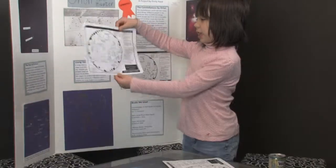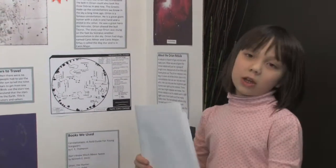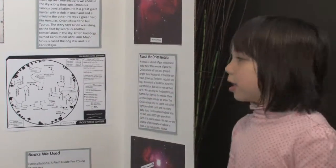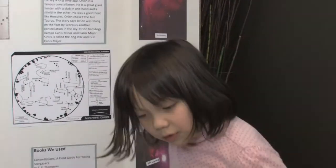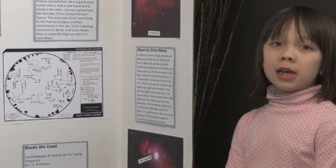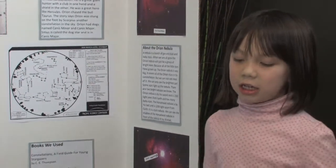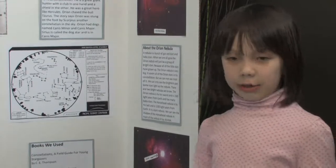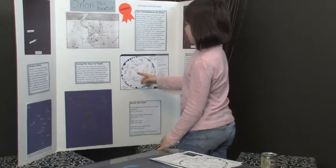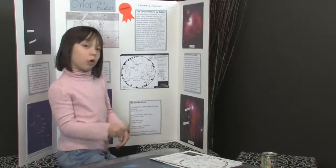And I started giving these out, which you can see right here. They're Mochi dolls. Well, Zach helped me because I gave him a bunch, and then he ran out. But he didn't follow, so I said it's okay. And I just went to the project and said to everybody who came by, do you want one? And if they took it, that's okay with me. But if they didn't, I just put it down and that's okay. Hercules is like Orion, except he doesn't have the metal stove for Orion's belt.